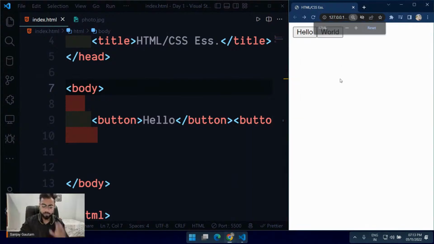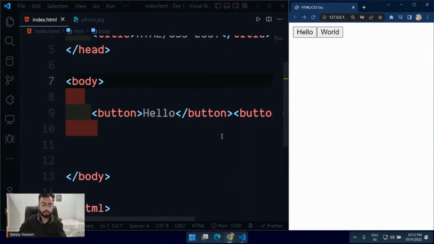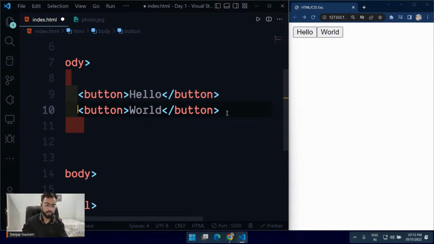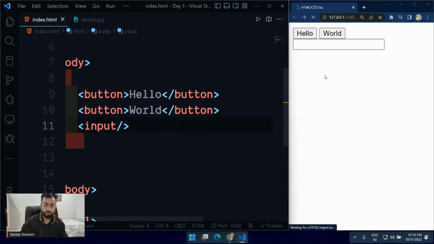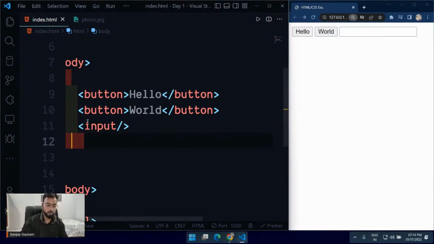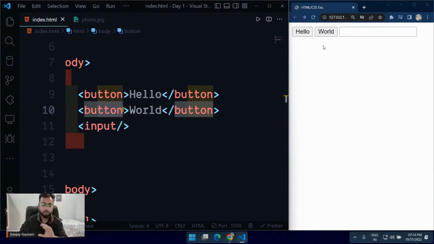Let me also add an input as well and save it. Is input a block element? No, it is not. Input and button are inline elements. See, they are not starting from a new line, they are on the same line.